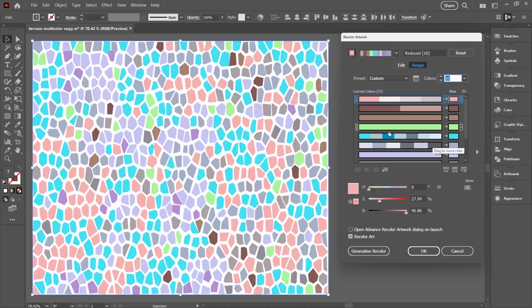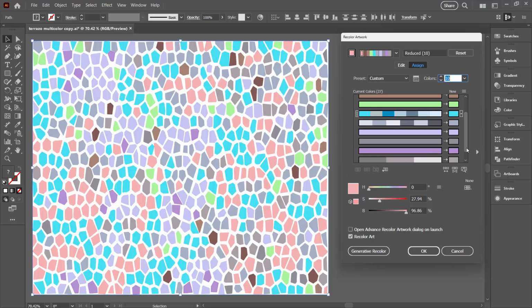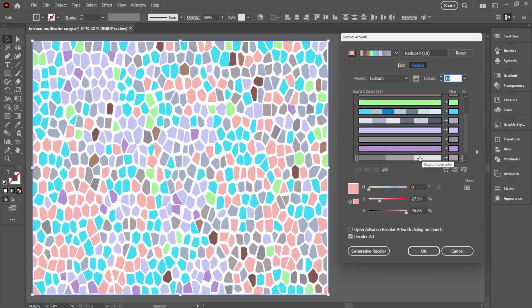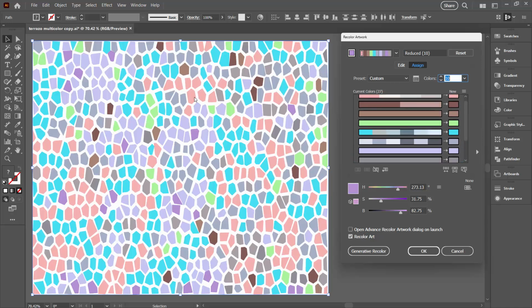Now at this point you could also have a look at this color option here and say I'd like to have a few more of, for example, this color. So what we could do is take some of these colors, and we're just going to drag them onto this color. So anything that was this color originally is now this color. So we can mix and match our colors a little bit, and we might want a little bit more of this green color. So let's pull up some of these colors. I'm not exactly sure where they are in the image, but we can just drag and drop them onto the green here.